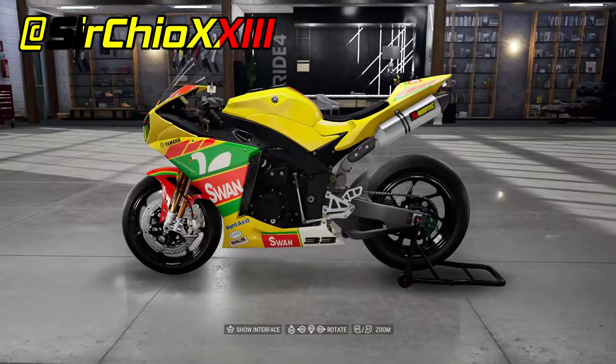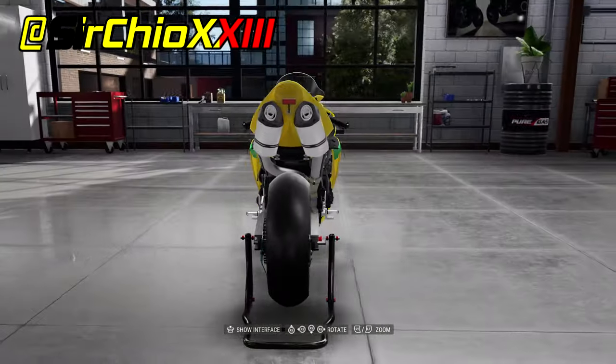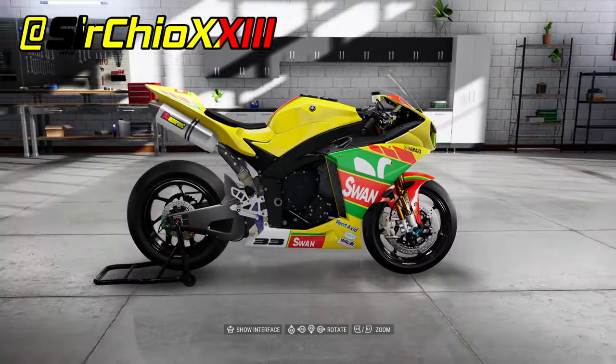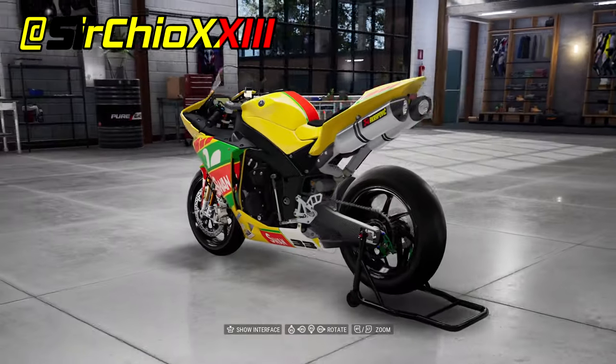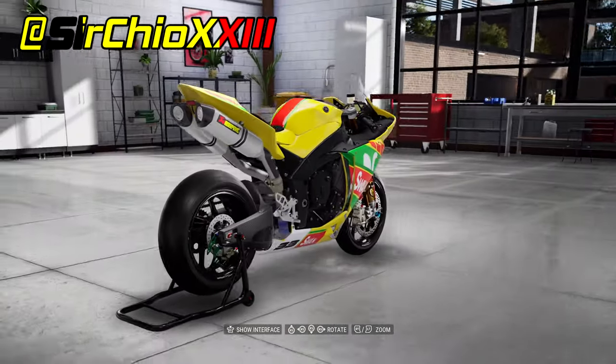So a quick look at the results, and then a good old look at the actual livery itself. There you go then guys — 2011's Yamaha from British Superbike, Tommy Hill's bike. Feast your eyes upon it because it is absolutely stunning. And shout out to Sergio23 for making this terrific livery.